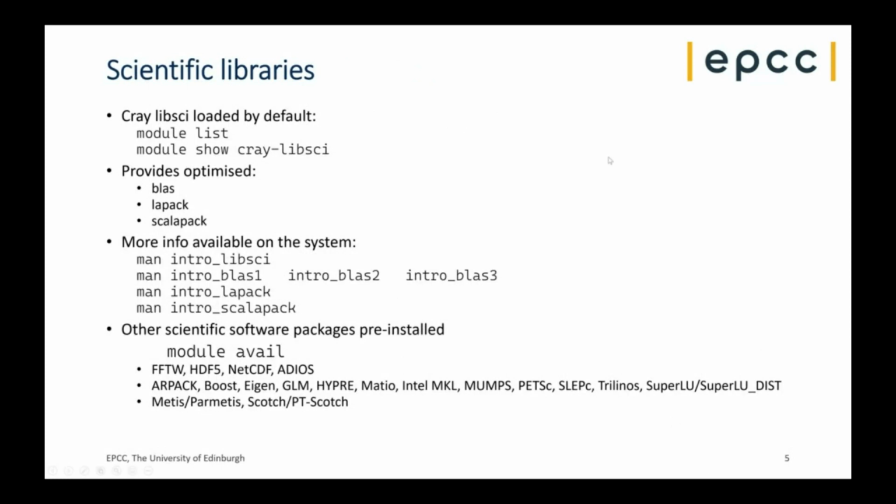Okay, so I've already shown you there's lots of things available on ARCHER2. One of the important things are the maths libraries. So Cray libsci provides linear algebra libraries, which again, most of you data science users probably don't have to care about, except things like Python and R, or particularly NumPy and R, or SciPy and R, will actually, to get good performance, build on top of these kind of libraries. So they compile and use numerical libraries under the hood, and Cray libsci is the one we have on ARCHER2 to provide that functionality.